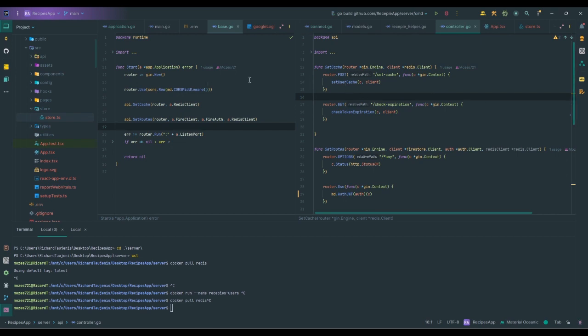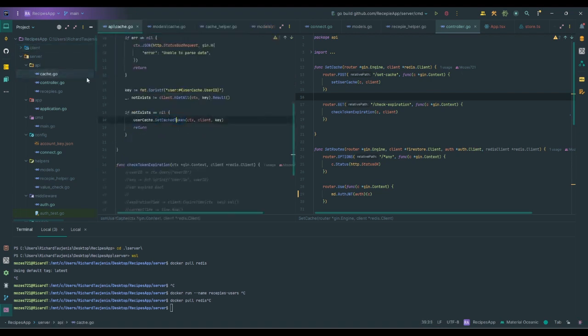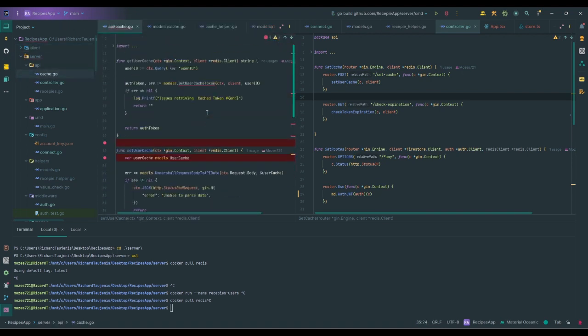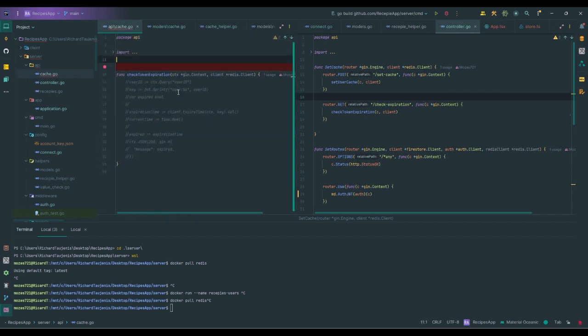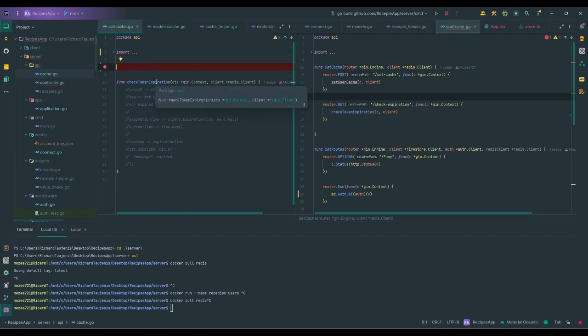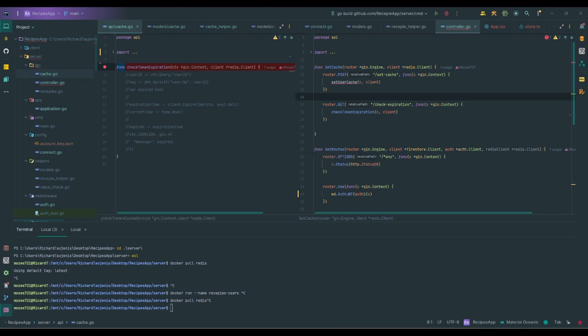So set user, I already have, let me close this one, cache. Actually have, let me just start from the beginning. So this one is commented out. And now we go into API. Let's just run func.